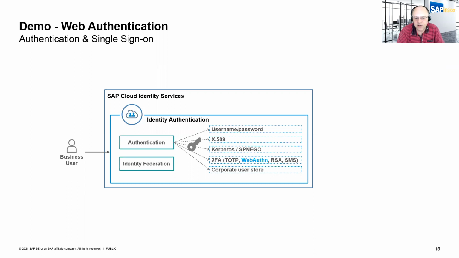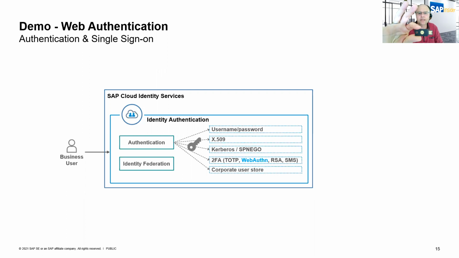And a lot of companies joined it, and web authentication is the standard of the World Wide Web Consortium to offer passwordless authentication in a standardized way. One of the companies that joined this standard is YubiKey, which offers, for instance, hardware keys for authentication. This is something that I wanted to demo here.